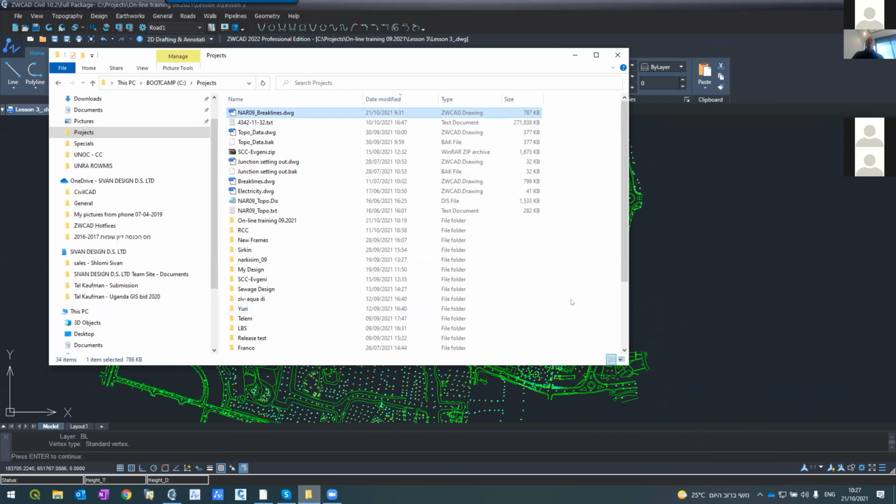And to remind you what I did here: insert the DWG of the breaklines using insert block in the ACAD command line.